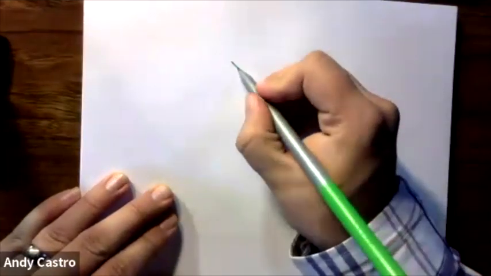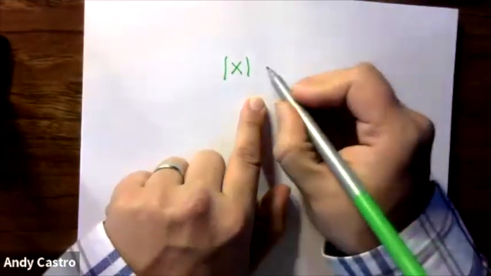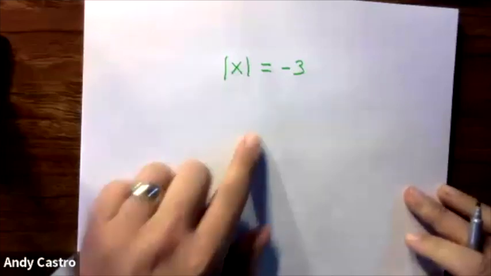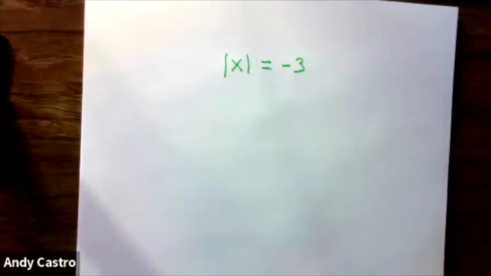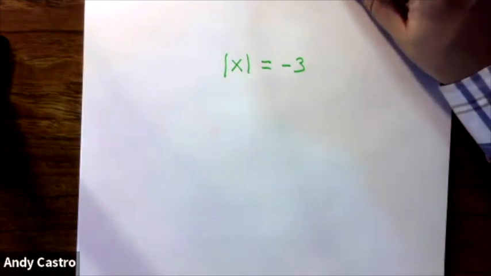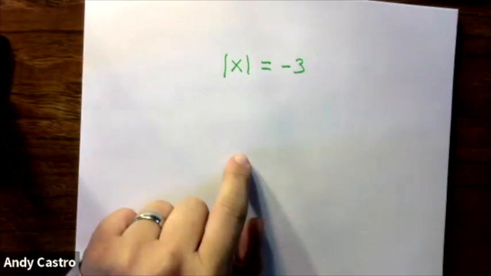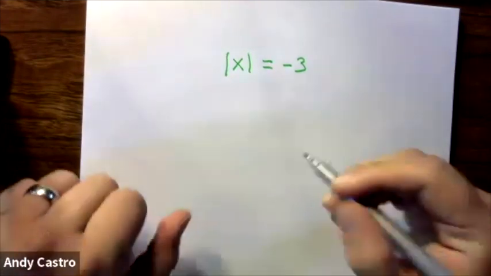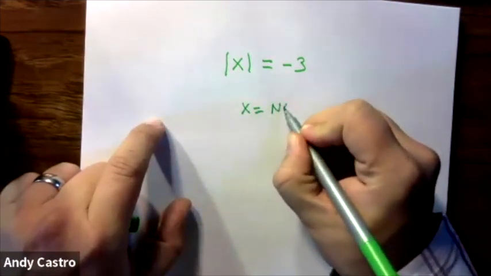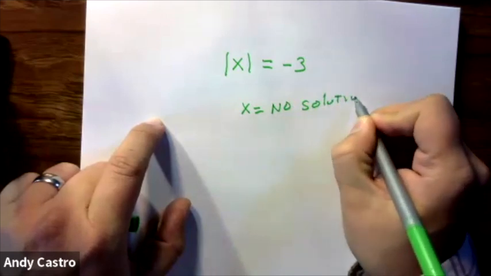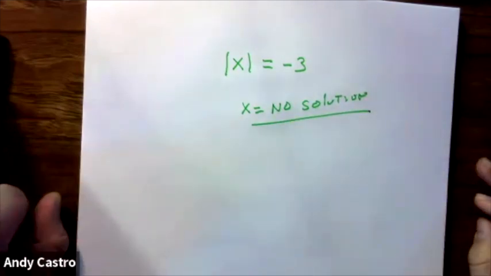All right. So now let's look at this question. Let's say I have the absolute value of x is equal to -3. What can x be? Send me your answers in chat. What do you think x could be? I don't have any answers coming through chat. Well, that's actually a really good thing because x has no solution. In this particular case, x has no solution.